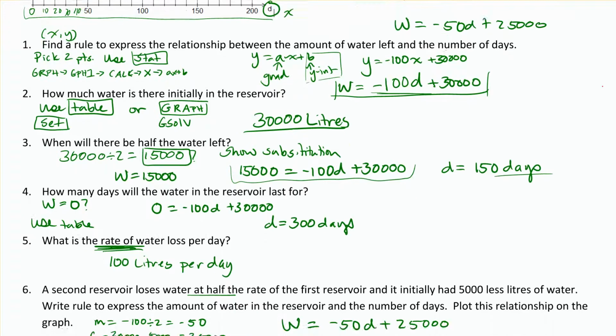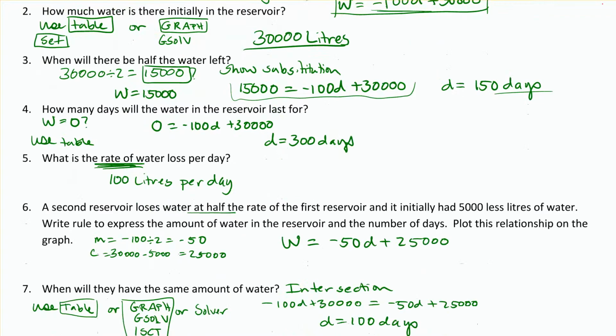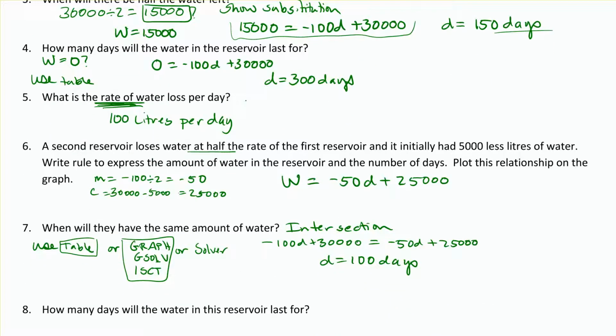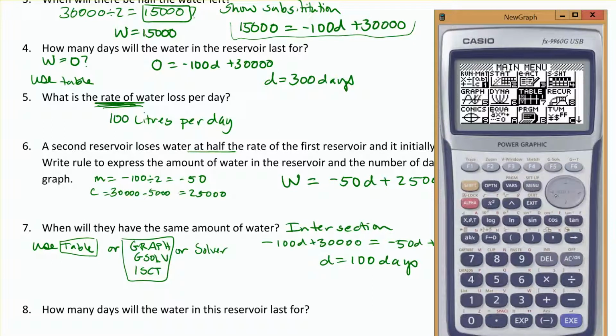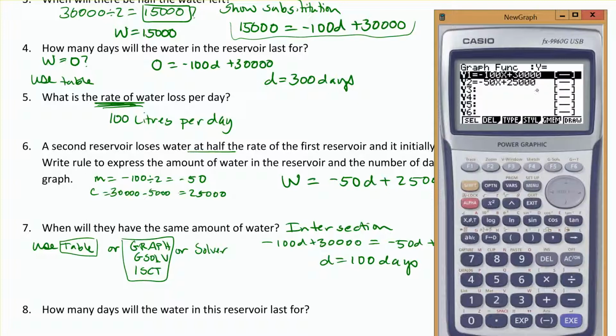But again, we can see that in table, and a second place to see this as well would be in graph and gsolve. So I could go to menu and go back to graph. My two equations are there. Now sometimes your calculator will error out if it's carried them from one function to another, like from table to graph or solver or anything like that. So you might have to retype your equations, but let's see if they're there. Yeah, so if it says condition error, it's just because your calculator is not as smart as it wants to be. You have to retype the equations in there.